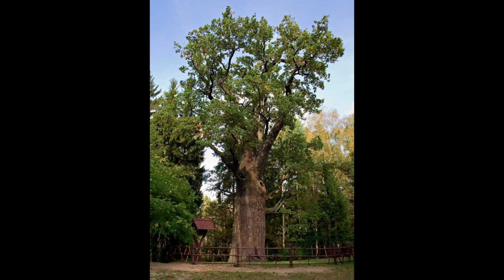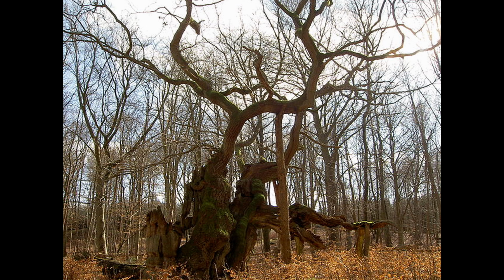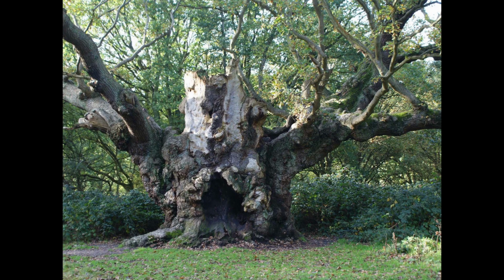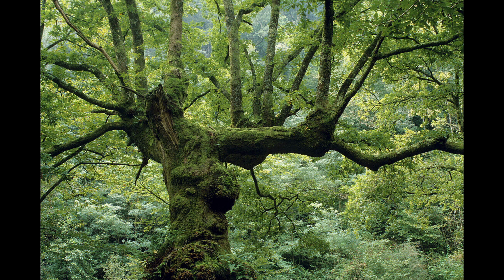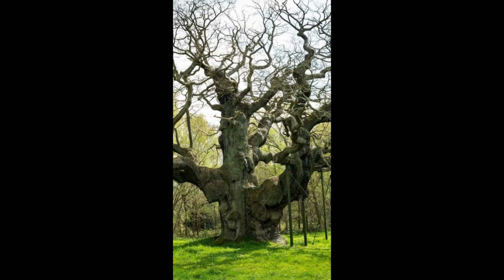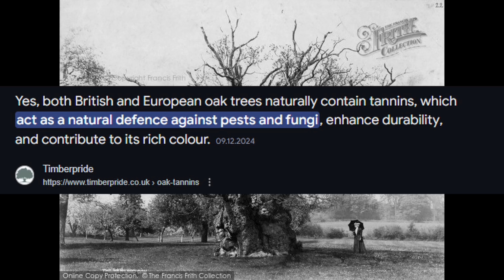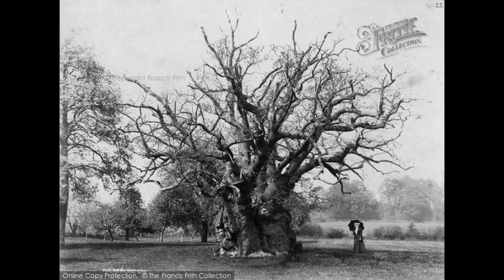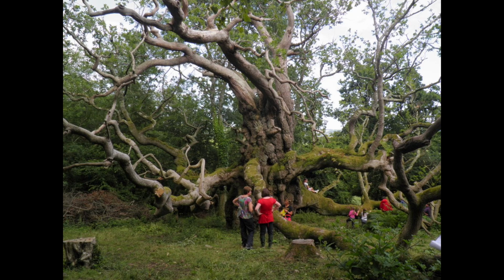So, ancient oak trees. Oak is a very interesting species when it comes to getting old, because you'll have specimens that get over 1,000 years old. The reason they can get this old is because in the wood there's, I think, an acid or some type of protection that basically protects the inside of the tree and the wood from decaying. That's one of the things that helps these trees get so old.